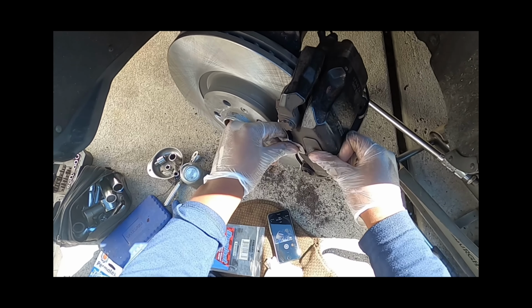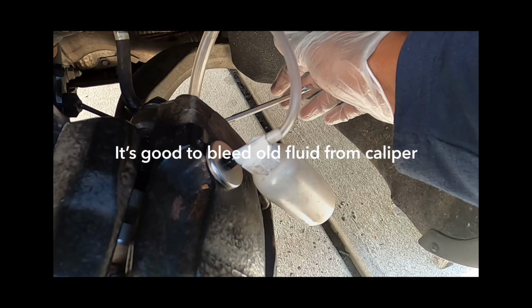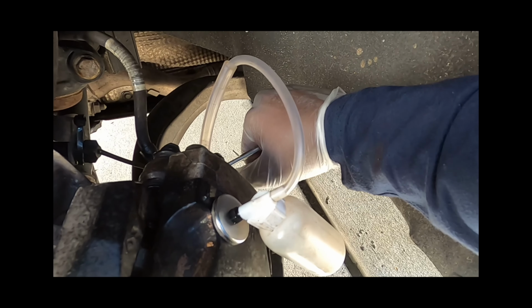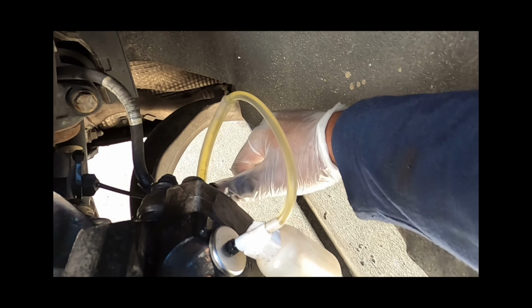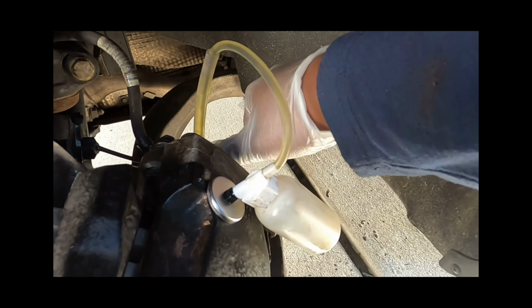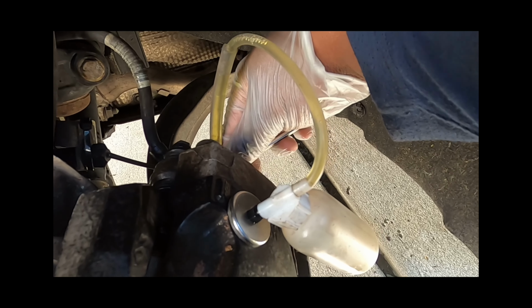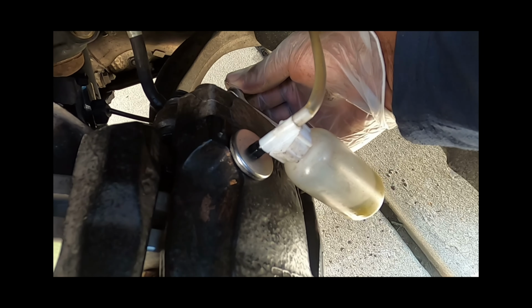There we go. Now you're gonna pump that pedal, pump it up for me so you get nice and tight. Feel nice and tight? Alright, I'm gonna crack it, take it to the floor. You ready? There you go. Take it to the floor. That thing's firm. Keep it there. Take it to the floor. I mean, let it up. Now pump it. Nice and firm. Good money. We are done on this side.